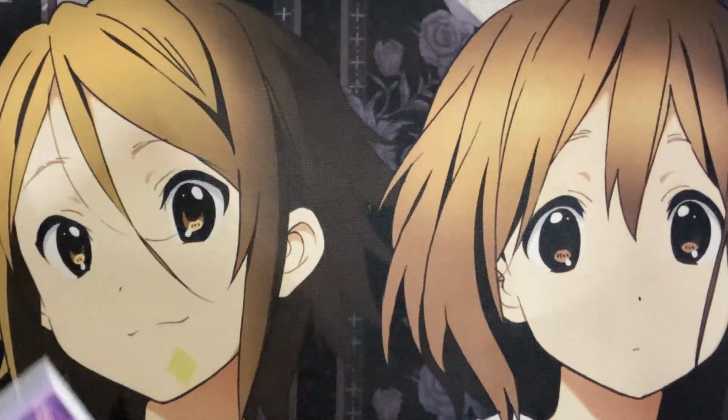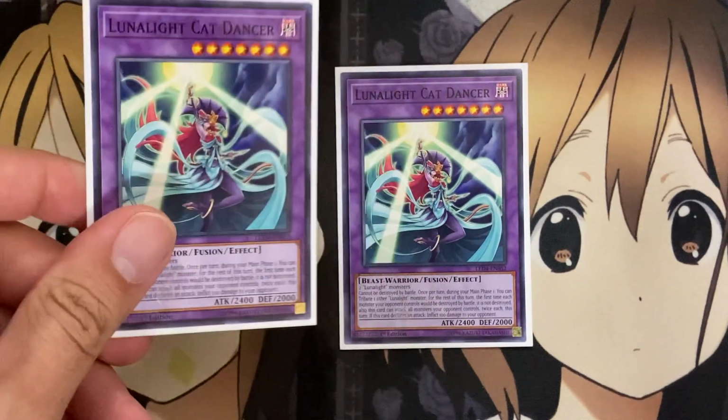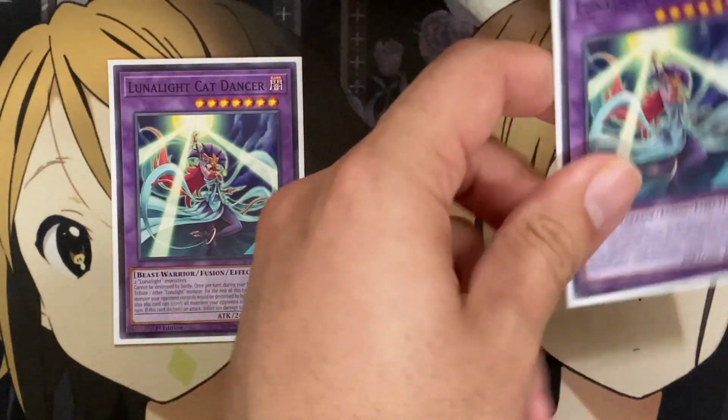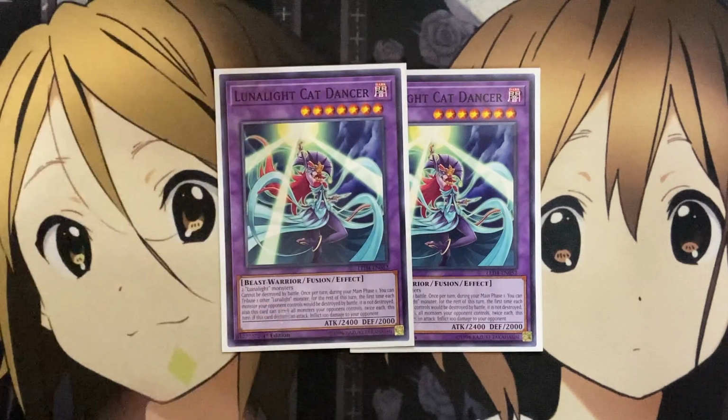When I move on to the extra deck, I run 2 Lunalight Cat Dancer. I run 2 for a good majority of the Lunalight Fusions, just so you have the option readily available to go into one of them for the fusion play, but then to also use the other material for, let's say, cards like Lunalight Fusion for the bigger fusion plays. Cat Dancer is a very, very useful one, just needing 2 Lunalight monsters. It cannot be destroyed by battle.